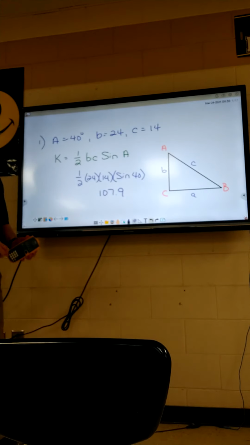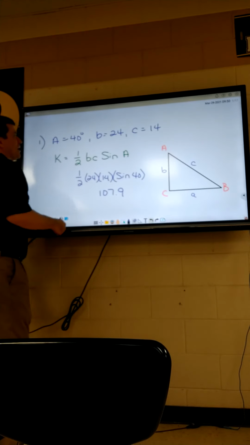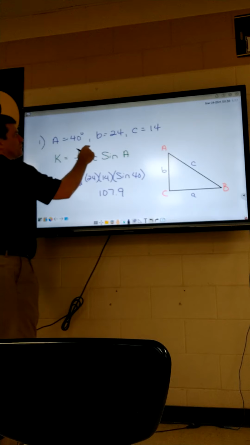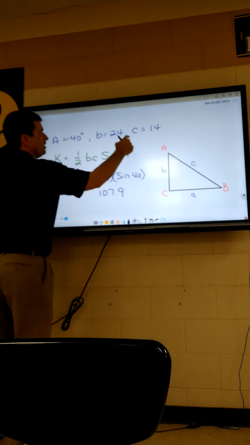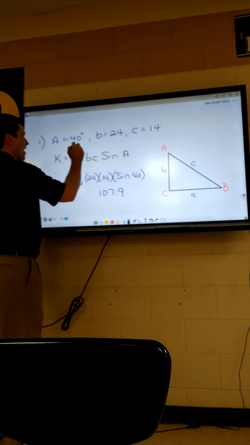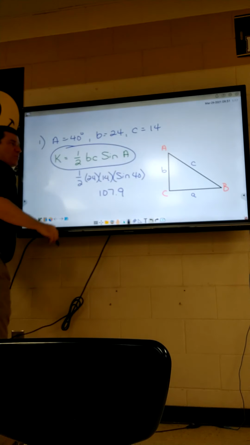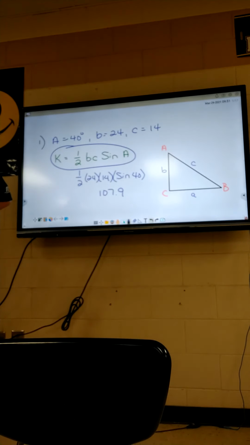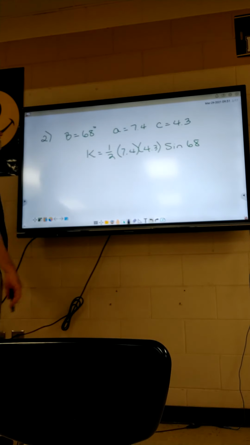How do you know which one to use? All right, good question. All right, look. Kalen, you got to have a specific formula that has little b, little c, and capital A. And the only one that had that was the top row, third one on the right. That's the only one that matched up with it. That's really easy, guys. I'm going to give you the formulas, Mason. You just got to punch the numbers in. All right, let's go to number 2.